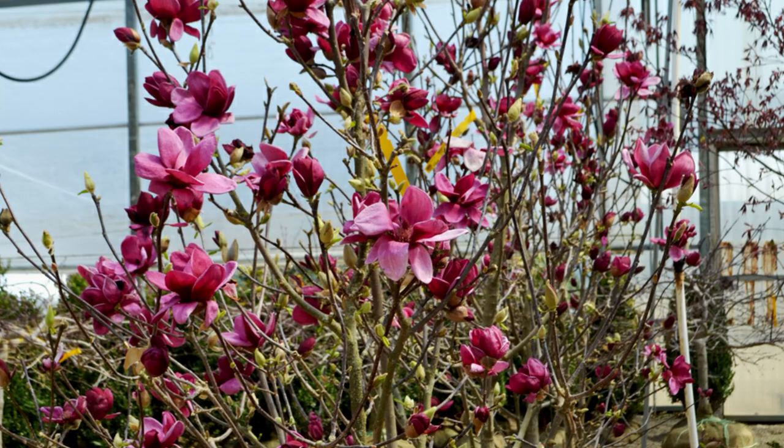This one is definitely a must have. And what's nice about Genie is it may even rebloom here and there in the summer and only grows to 10 to 15 foot tall by 5 foot wide at maturity. Now this next group of magnolia is one we haven't been carrying very often.